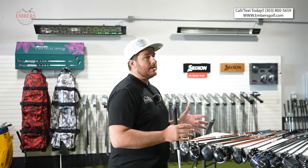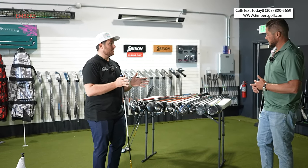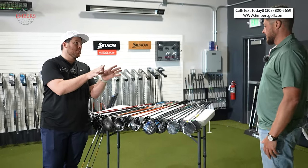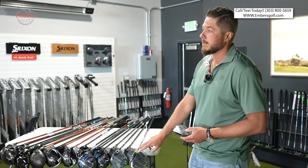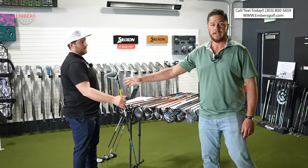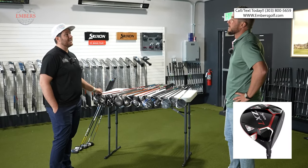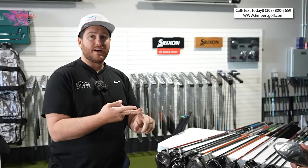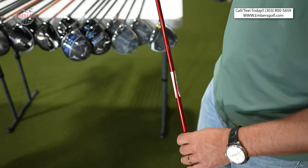The last Zexio on the table is creeping into the mid-handicapper category a little. Not saying these slow-swing drivers aren't for mid-handicappers — they're just a smaller slice of the pie. I would say take out the Cleveland Launcher XL — really fantastic driver, but I'm keeping the draw model in because if you're in the Cleveland brand, you're probably going to need the draw model. The regular Cleveland XL Launcher would go. I'd also take out the Srixon ZX7, because all mid-handicappers are going to find what they need within the ZX5 or the ZX5 low spin. A little smaller head, shiftable weights — it just doesn't fit a lot of consumers. The ZX5 fits almost everybody.